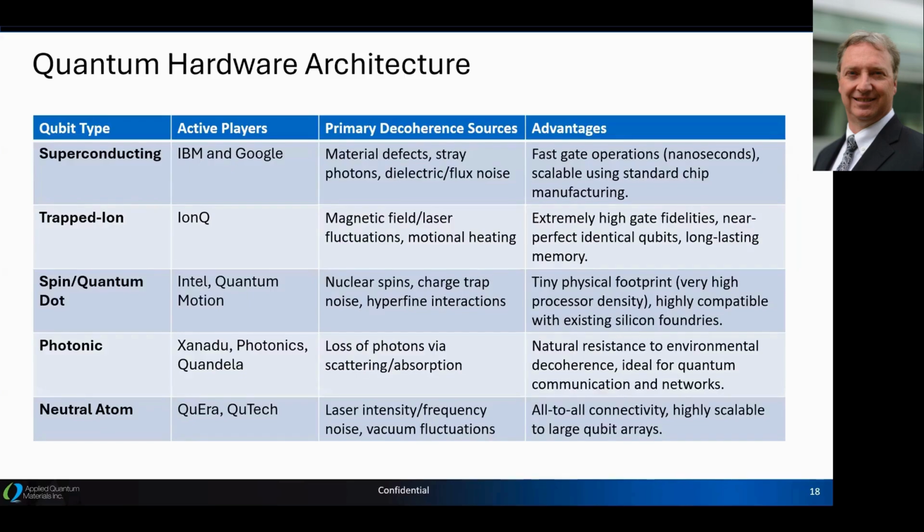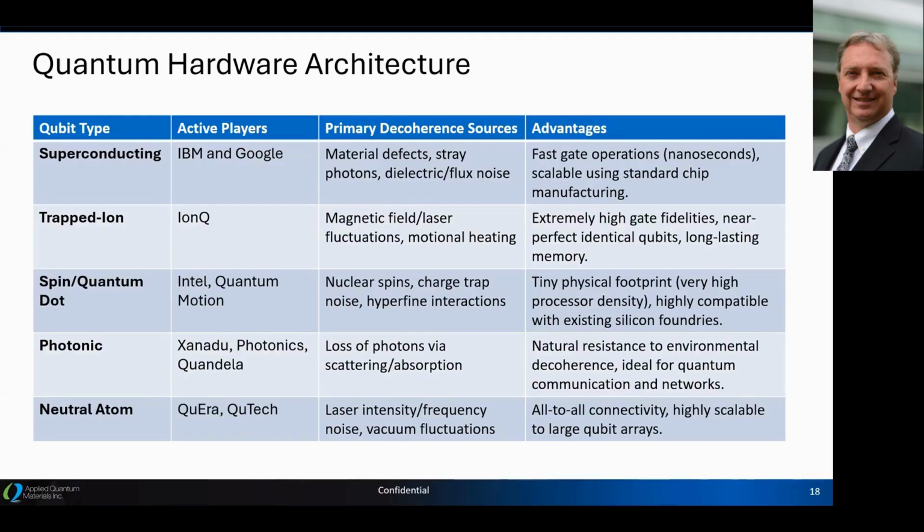Now let's go back to the quantum hardware. I mean, Katanya introduced a little bit of this stuff. So you have superconducting, trapped ion, quantum dot, photonic, and neutral atom. AQM is currently working in the top four. We're actually working with clients in those areas to provide them with the materials for this. And we're doing a proposal on the fifth one, the neutral atom one, with a company or organization in the near future.